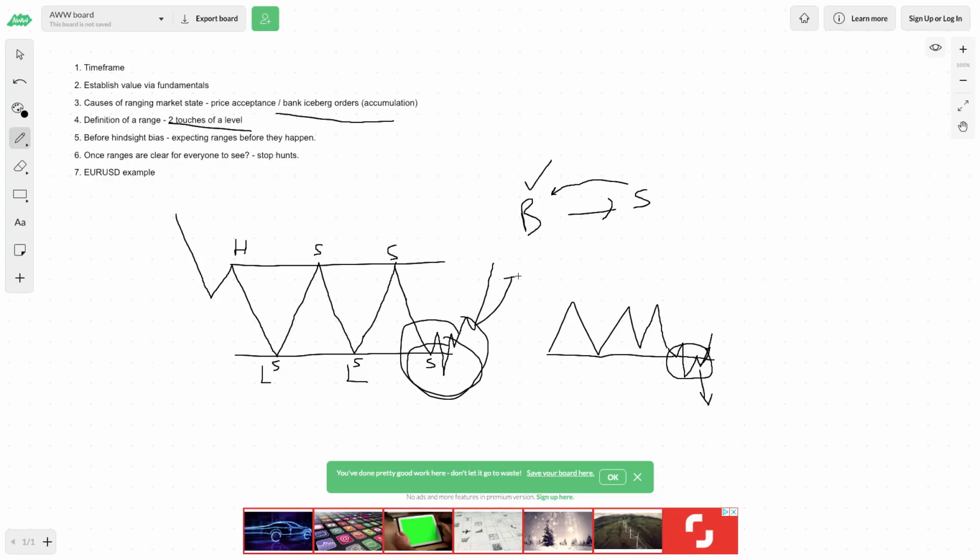And that is how to trade ranges. Oh, sorry, my trackpad is all over the place. Trade ranges effectively, and that's how I look to trade ranges. And what we're going to do is look at a euro dollar example, and I don't know if I'll cover the stop hunt. I might do it in another video, but I'll cover the euro dollar and how I really approach the euro dollar on a price chart when it comes to identifying ranges.